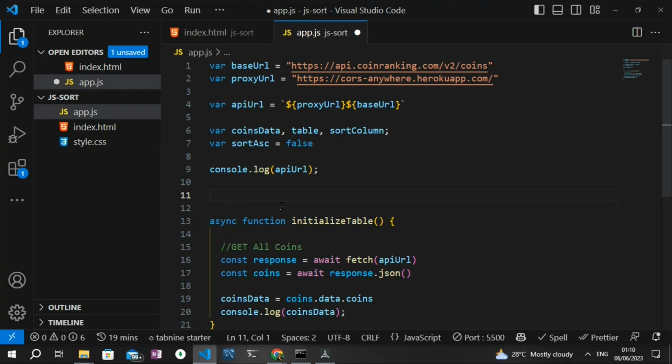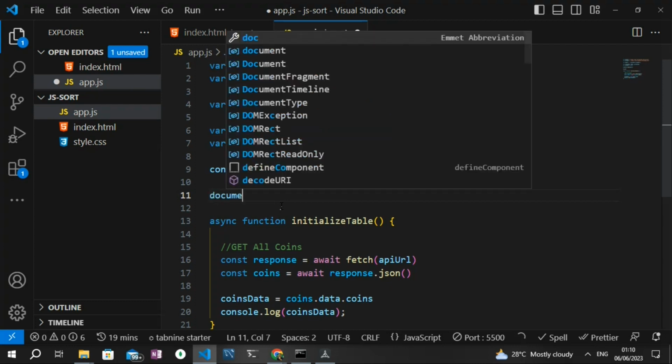If you don't know what an event listener in JavaScript is, an event listener is a way in which you can wait for user interaction like a click or key press events and then run some code whenever that action happens. So for us, I'm going to make use of the DOM content loaded argument in the add event listener. So quickly let me type this out so I explain further.